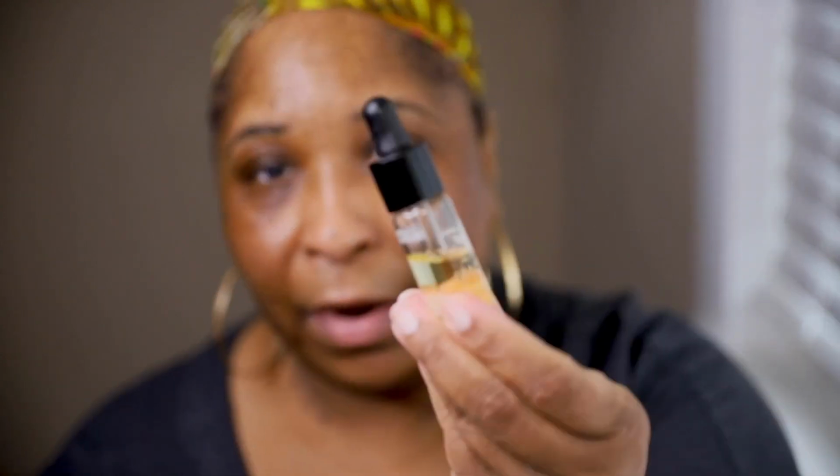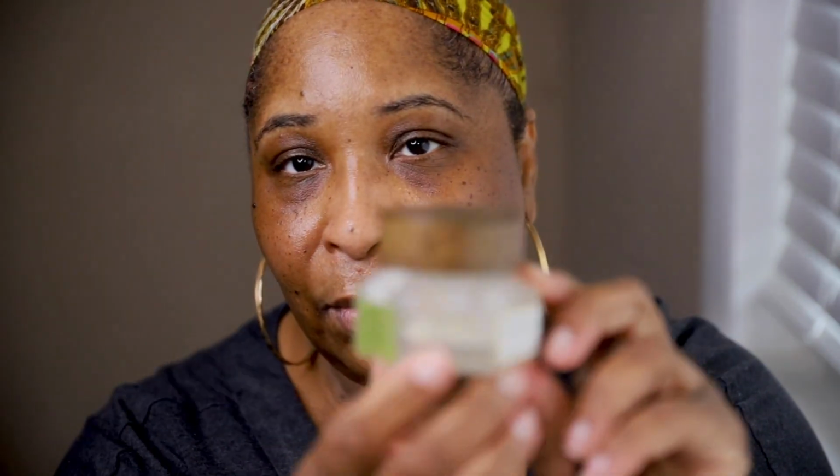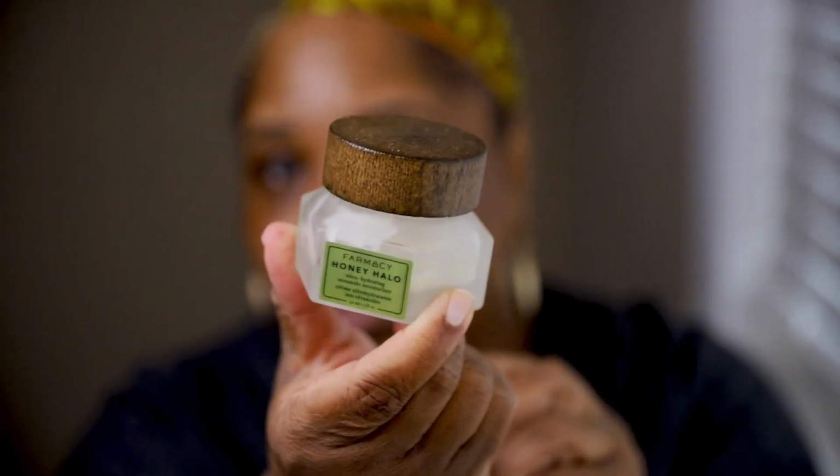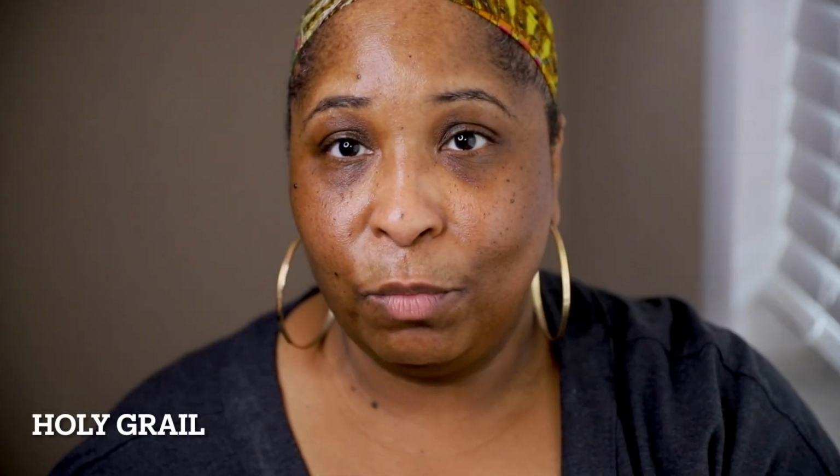Now, I have already moisturized my face. I used my MAC Prep and Prime oil and my Halo, what is this? The Pharmacy Honey Halo. These two are my holy grails when it comes to moisturizing my face and preparing my face for makeup. My face feels so soft and so silky, and I just love it.